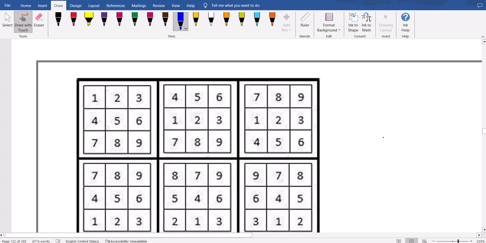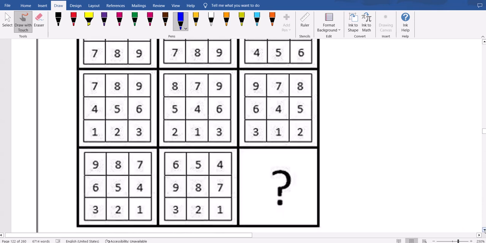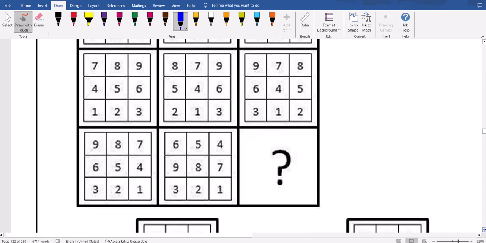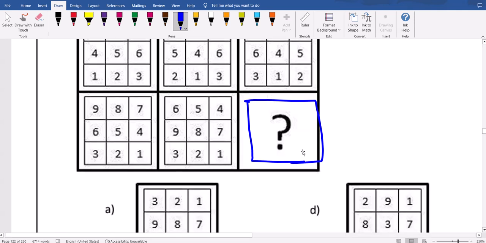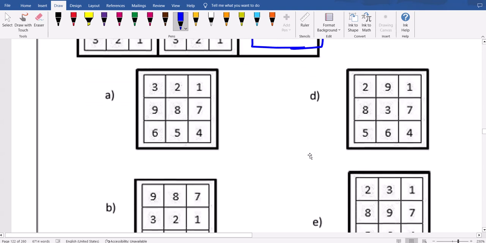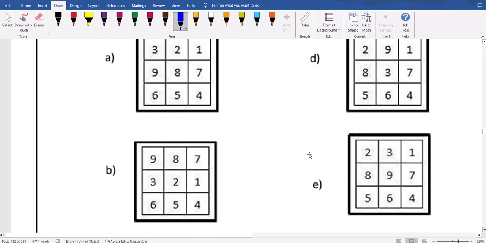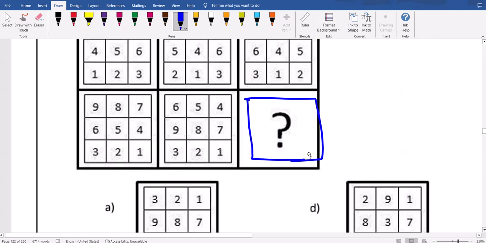In the middle one, fine, at least 7, 8, 9, they used 8, 7, 9, 7, 8. The same 3 digits they repeated, likewise, not an issue. 4, 5, 6, 4, 5, 6, all those are fine. But now we need to find what can be filled in this slot. 1 to 9 is required, but what can we fill there? So what's the best suitable option? Option A. Why so? Why?